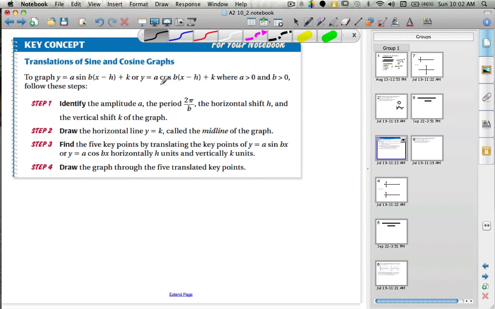So when we start talking about translations, we've got h and k again. Again, remember h is a horizontal shift and k is a vertical shift. They function the same in these as they have in all of our other different types of functions. So what we're going to do is we're going to do the amplitude. We're going to graph y is equal to k, which is the midline. So before, when we worked with these, y is equal to 0 was our midline, or I think I called it a center. And then we're going to do the points.